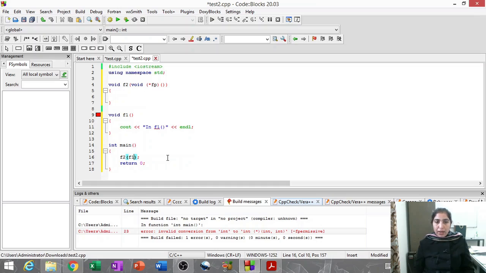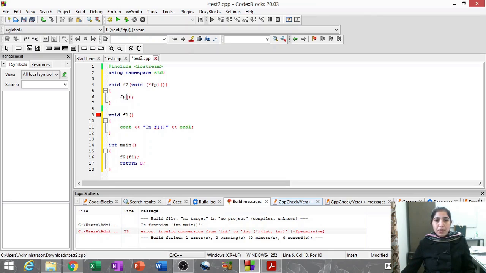So f1 means we are passing the address of f1. We can write ampersand f1 or we can just write f1. This address of f1 will be assigned to the function pointer fp. Here we are receiving fp and we can call fp.